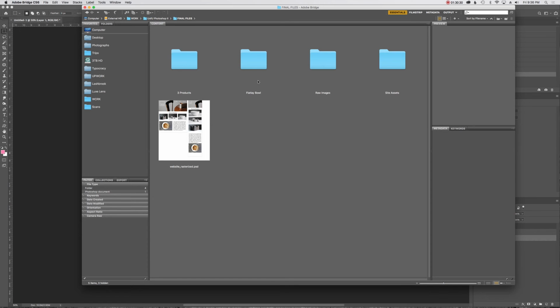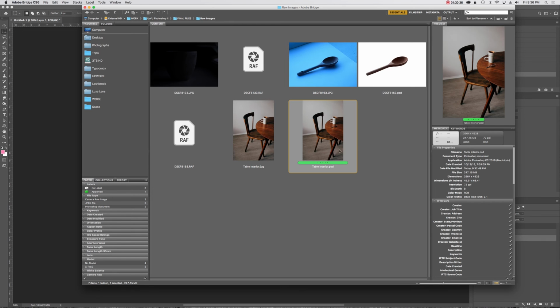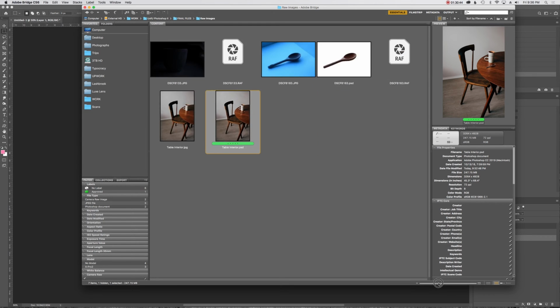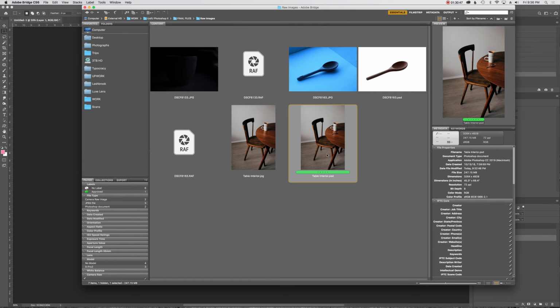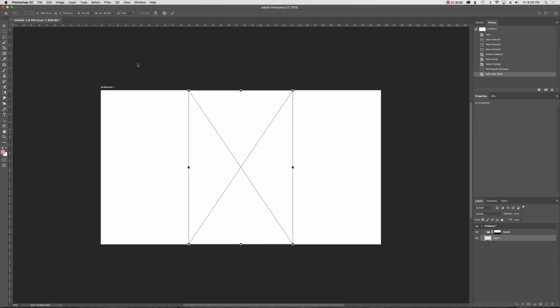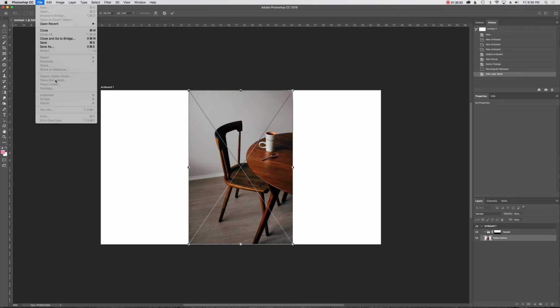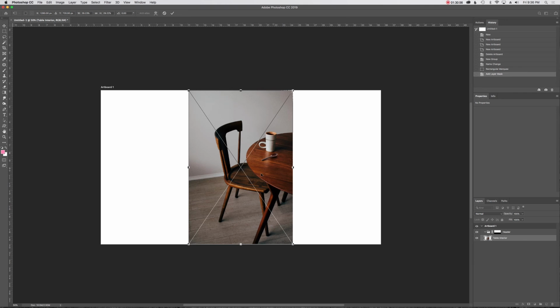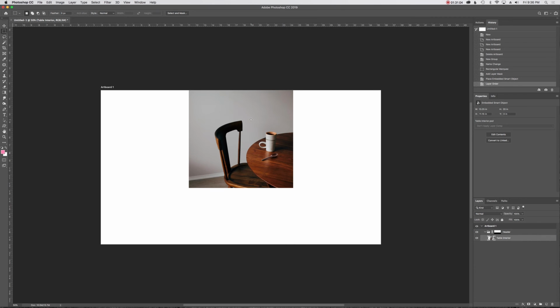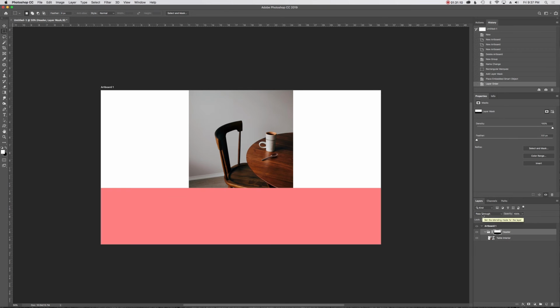And I'm just going to start adding the things we did. So let's go to our raw images folder. And I'm going to use the table with the spoon as our header. And if you ever in Bridge need to see things bigger, you've got this little slider down here. You can zoom in or out there. So I'm just going to drag that in, or you can come up here and go File, Place Embedded, and it'll do the exact same thing. I'm just going to hit Enter to start with. And I'm going to drag this up so that it's inside of my header group. And you can see that it just went inside of that mask, so that's why half of it disappeared, because it's going based off of that mask we just created.